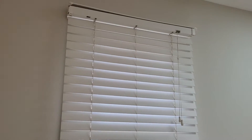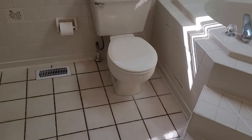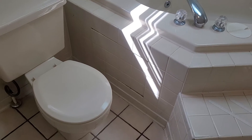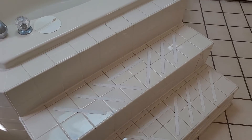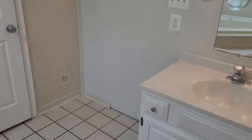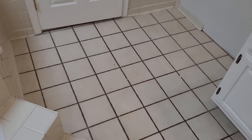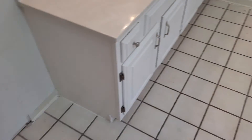The window right here — no screen and the blind is broken. It doesn't twist, but I believe it goes up and down. The toilet right here is showing some wear and tear from age and use. The access panel for the jacuzzi tub is right there. The jacuzzi tub itself has some grip strips on the steps, and the interior is showing just some general wear and tear from age and use. The switch for the jacuzzi is right here. Please make sure if you want to use it — I'm unsure how well the jets work — make sure the water level is above all the jets. The floor in here is showing some general wear and tear from age and use.